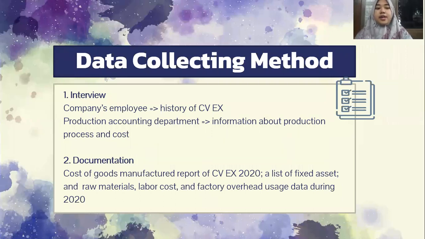Data collecting method. I use interview and documentation as the data collecting method. Interview will be conducted by asking questions directly to the company's employees to get clear and complete information about the history of CPX, and to the production accounting department to get information about production, process, and cost. And the documents that will be used in this research are the Cost of Goods Manufactured Report of CPX 2020, a list of fixed assets, and raw material, labor cost, and factory overhead usage data during 2020.